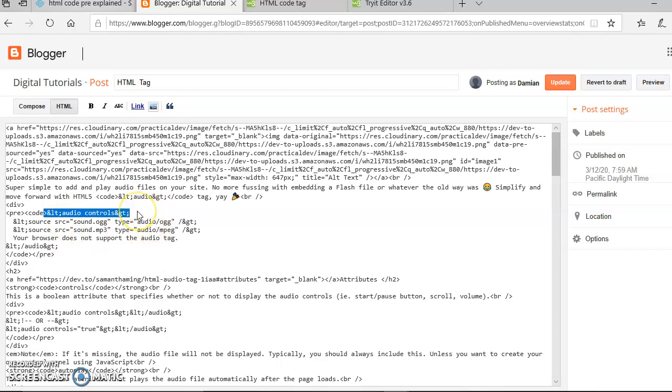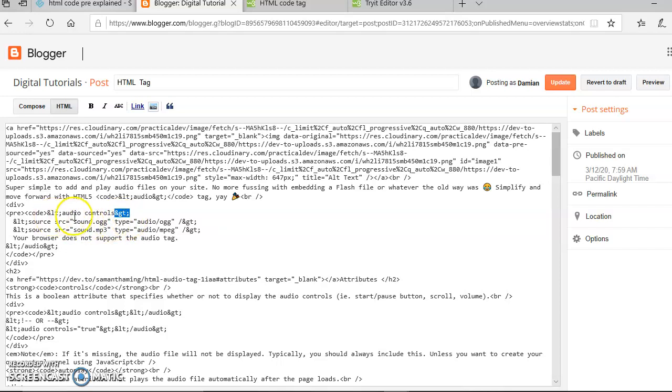Now, instead of left and right bracket, we use this. So that's for the left bracket, the ampersand, LT, semicolon. For the right bracket, ampersand, GT, semicolon.